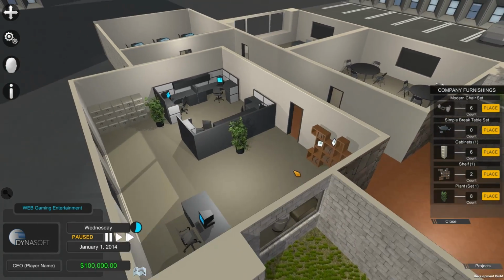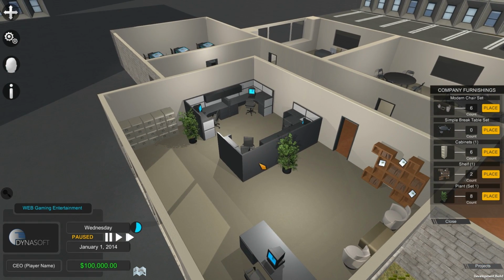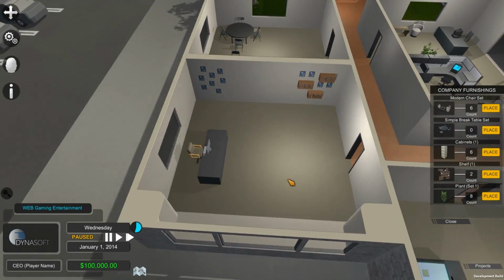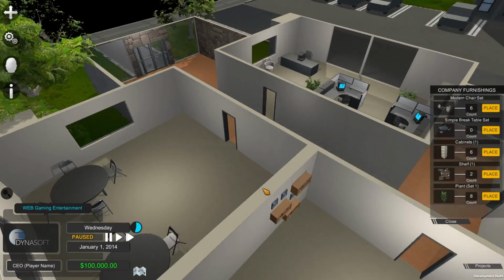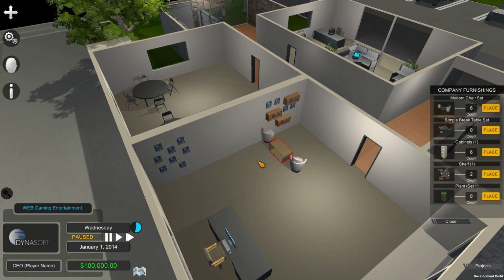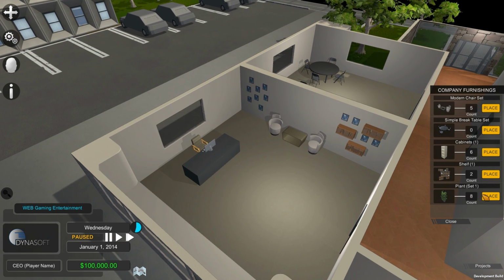And I will be putting in a module where you can actually move stuff around after you place it, and obviously sell it or take it away. So right now I don't have that in the game just yet, but that will be there. That's an easy thing to put in, so we'll get there. Let's go ahead and place a few more things here. I want that there. I don't want it over here. I probably want it over here. Okay.